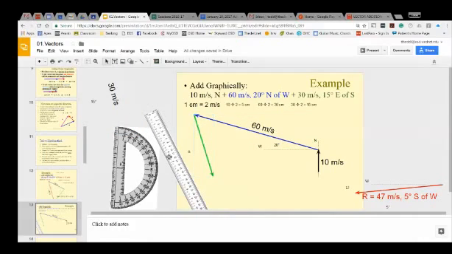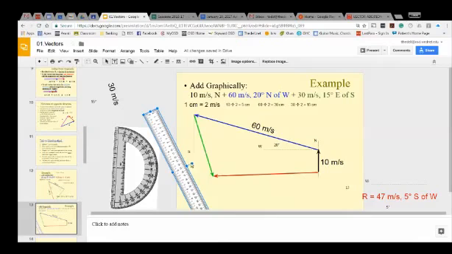Okay, so now I've drawn all three of my vectors. I then draw a line from the open tail, which is the black one, over to the open head, which is the green one, and I end up with something in this vicinity. So I draw all the way from the end. Okay, so that represents my resultant.